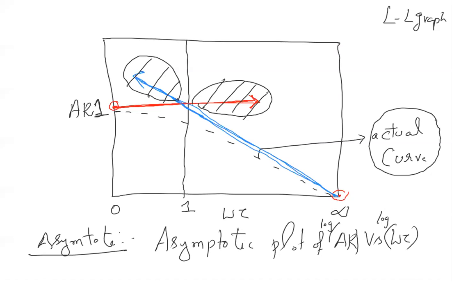This is one extreme point, this is another extreme point. At this extreme point, the curve behavior is AR is equal to 1. I am drawing it on a log graph. On a log graph, you mark your actual values. You don't plot log x directly; you plot x versus y only. But the graph looks like log x versus log y.